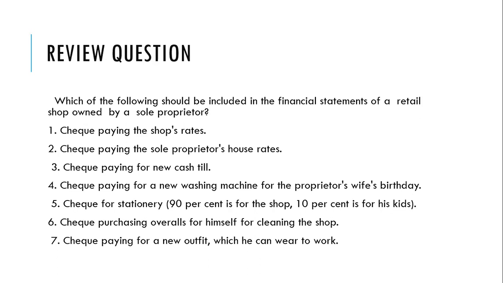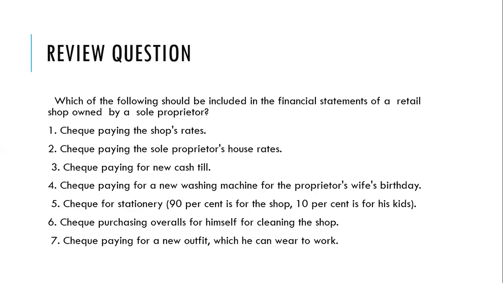All right, look at this review question. Which of the following should be included in the financial statements of a retail shop owned by a sole proprietor? Number one, check paying the shop rates. Rates are like rents, so that is a business transaction. Definitely that should be in the financial statement of the retail shop. Number two, check paying the sole proprietor's house rates. Now that is personal, so you cannot include that in the financial statement of the business.